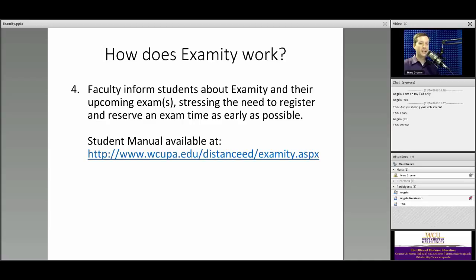That's the strategy that we found that has worked so far. Some students are on top of things and they do their reservation early and they're good to go, and there are others who just procrastinate, and that's just the way some of them are. So whatever you can do to push them to get that reservation in early is definitely ideal.